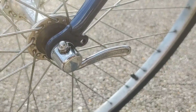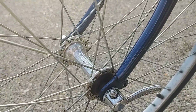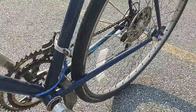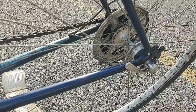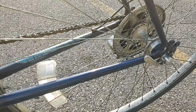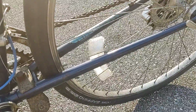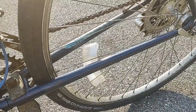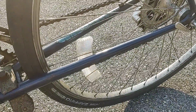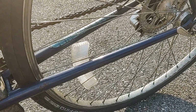And let's see if there's anything else. Oh yes, so these are quick release hubs on the front and rear, which is super nice. You can take your wheels off, deflate them, change your tubes and tires super easily, both front and rear. The sprocket looks good. I can shift both front and rear derailleurs fine. Maybe add a little bit of lubricant as needed to lessen the resistance at the shifter end, not at the derailleur end. There are reflectors in both of the wheels.